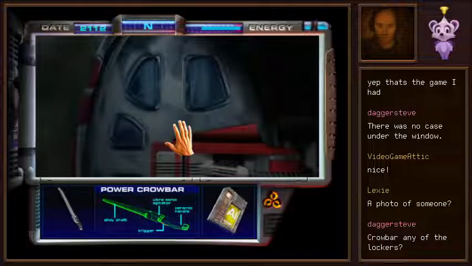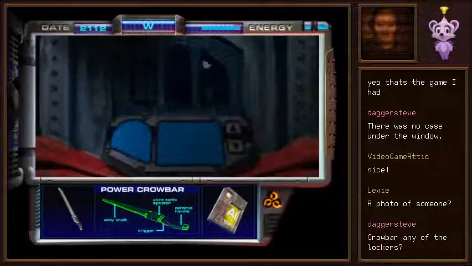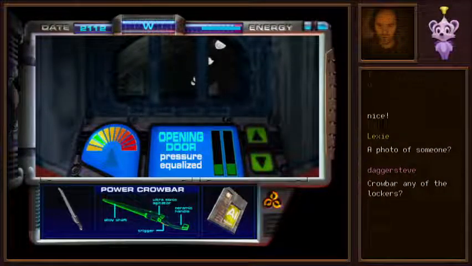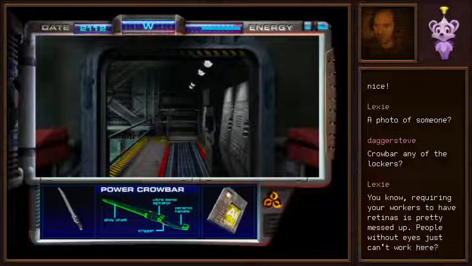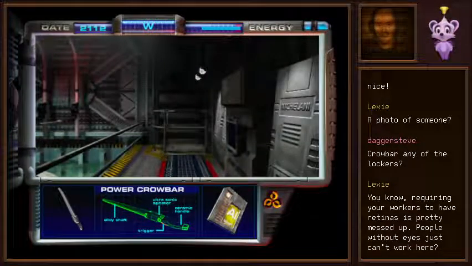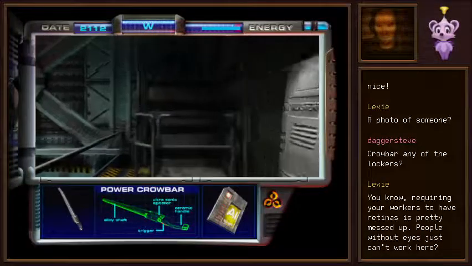Okay. Where was the body? Upstairs? Maybe we need to take another trip upstairs. That's quite a roundabout way of opening a door, I must say. You know, requiring your workers to have retinas is pretty messed up. People without eyes just can't work here? You would think. Maybe they get, like, an artificial retina just for that purpose. That would at least make it work, wouldn't it?